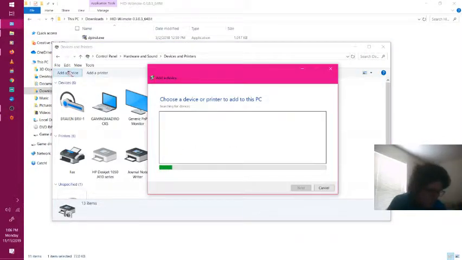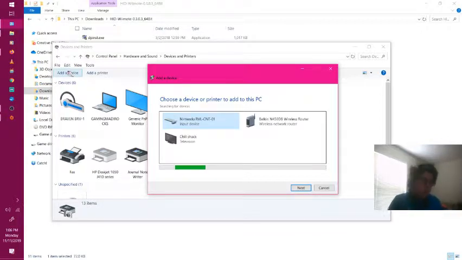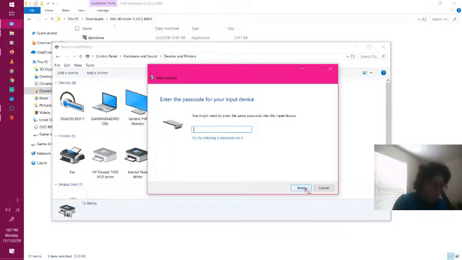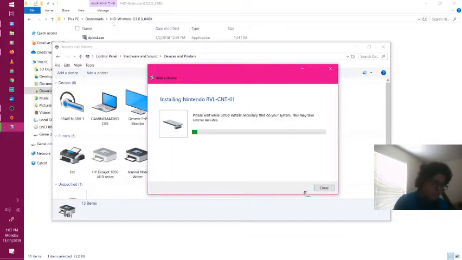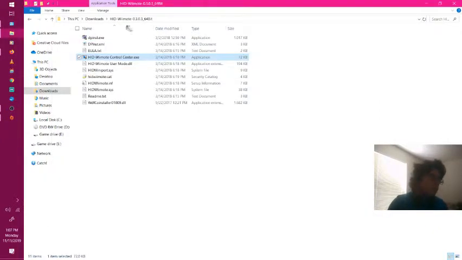Now, in order to add your Wii guitar, you can either choose to put in the red button or the 1+. Now, I like that it found it right away. And as you can see, it's connected now. Now it's going to install. While we're waiting for that to install, it may take a little bit of time. It may take several minutes. It may take a few seconds. That's basically all it does.